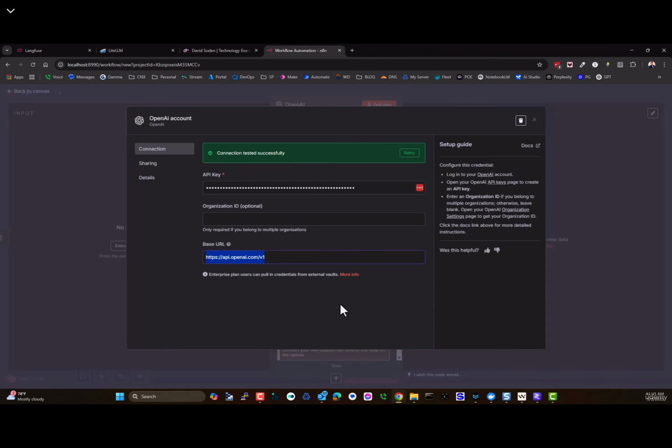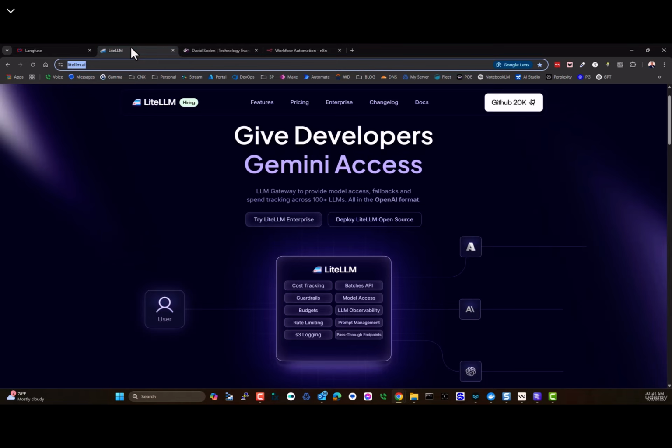n8n has already baked it into what they have on this node called the OpenAI account. So the point here is that all these other companies have used the same way of presenting that geeky code that I just showed you. All you have to do is change out the endpoint to your server. And so in this use case, with that context, when you host it on your own or you buy and pay for their version of it, you will host this, and then you'll connect OpenAI on the backside of this.